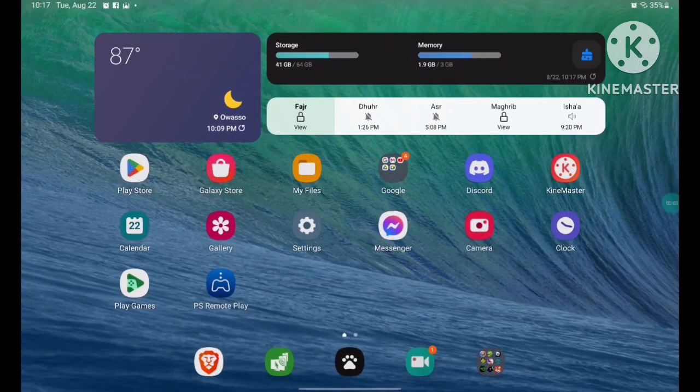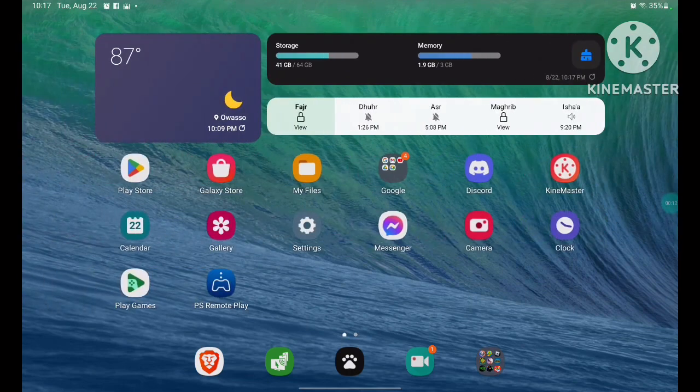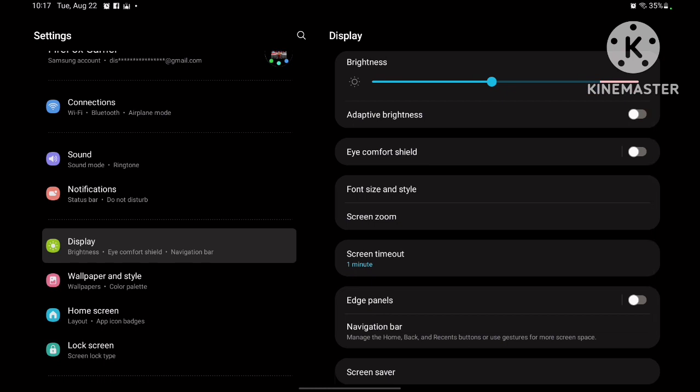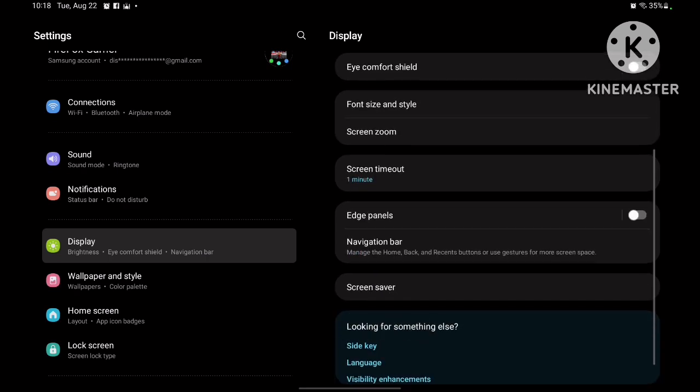So, my fourth tip is, have you ever wondered if you could lower the resolution of your screen? On flagship devices with higher resolution screens, like Samsung phones such as the Note 20 Ultra or the S23 Ultra, you can adjust the motion smoothness and screen resolution. But unfortunately for me, I got a tablet with a 60Hz display and a display which only meets basically 1080p. So I don't have that.